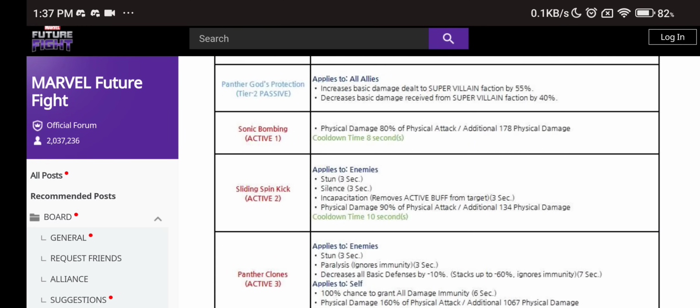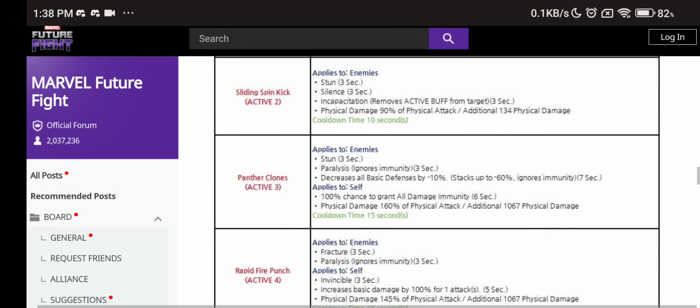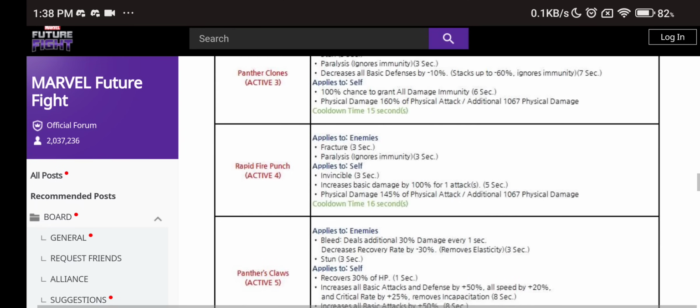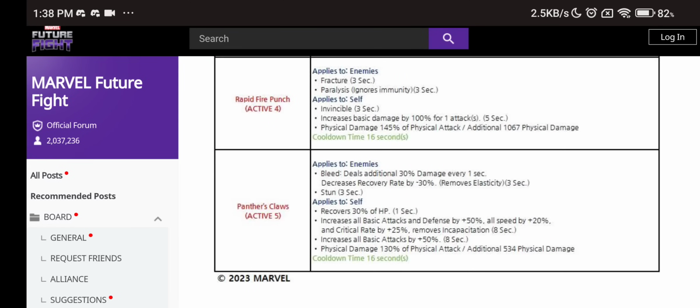Man, what the heck? First skill has nothing. Second skill has silence, stun, incapacitation. Third skill has stun, paralyze, decrease all defenses, damage, immunity. Okay. Fourth skill has fracture, paralyze, invincibility for 3 seconds, 100% proc. And then we have fifth skill, which is bleed, decrease recovery rate, recovery of 30% of HP, and a 50% attack buff.